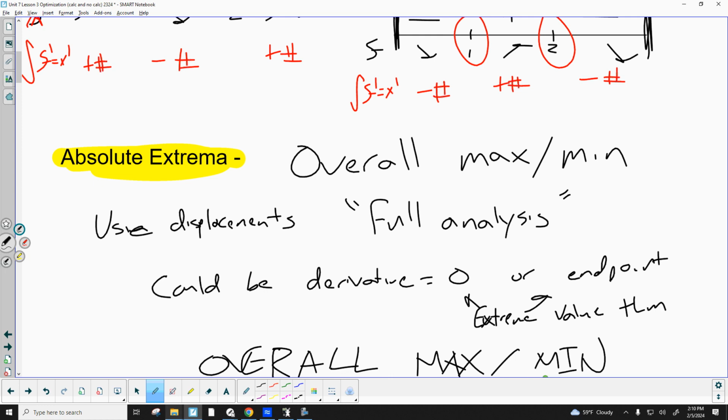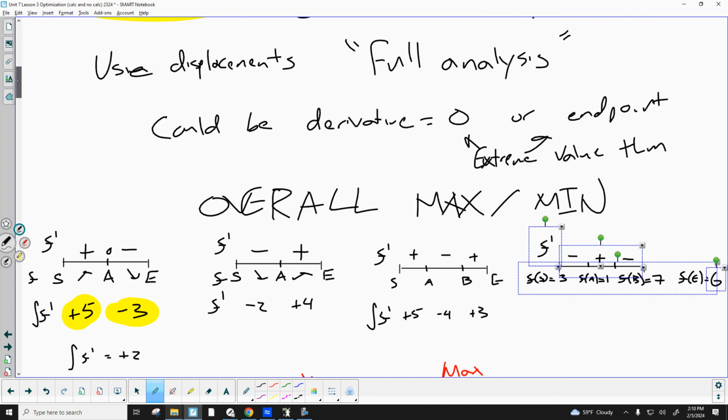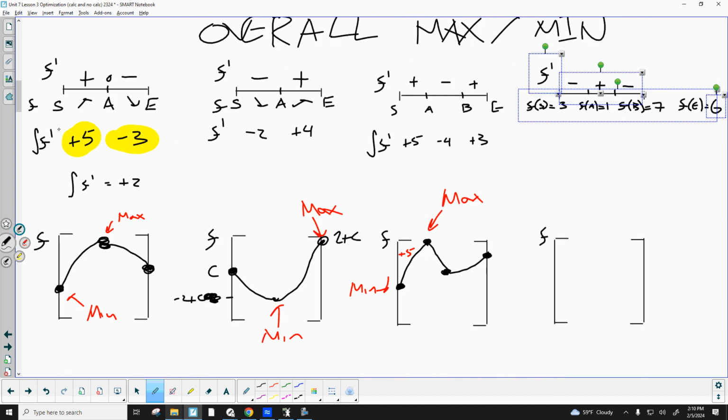The extreme value theorem is what we know. You need to look at a derivative equal to 0, a sign analysis. But since we're capping our intervals, we could have maxes and mins at our ends. So knowing that our start could be a min, a start could be a max, et cetera. Okay, so back to where we were.